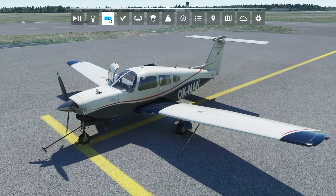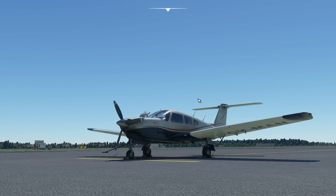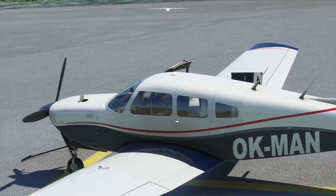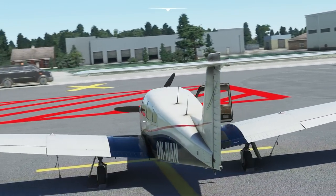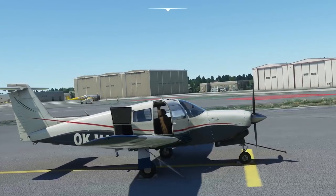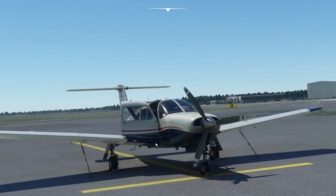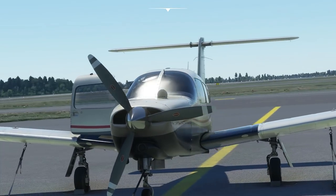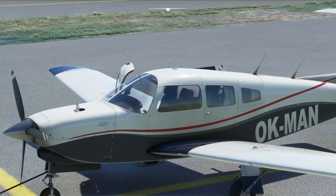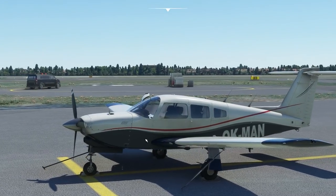So let's go to the external camera here and have a look at what she looks like with the in-sim lighting. It always looks a lot better in the sim than it does sat in that hangar with the funny lighting, and it does look very, very nice indeed. Gorgeous colour scheme, lovely textures. Anything other than sort of shove your face on the wing distance, the textures really do stand up to anything else in the simulator, in my opinion.